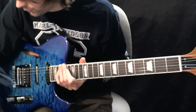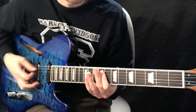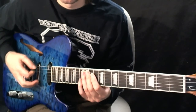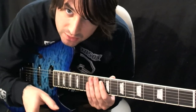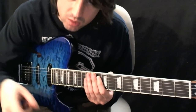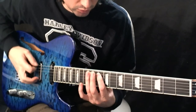Let's learn this. I'm going to flip to a different tone here for the breakdown. All right, so we're going to start with open E. We're going to do these all 16th notes, so we're going to go down, up, down, up, down, up. Oh, and so you know, on the record it's B standard. We're doing it in E standard here, but on the record, it's B standard. I'm going to do another lesson on how to get your guitar to B standard, heavier gauges and stuff. But right now, we're going to do it in E.